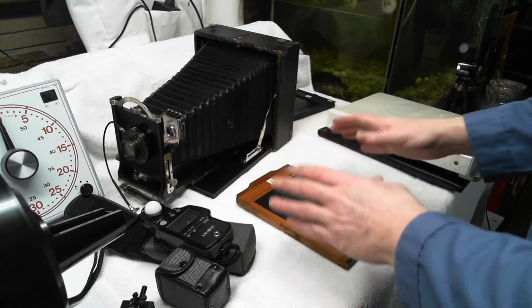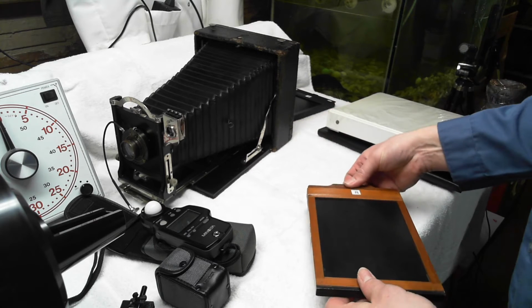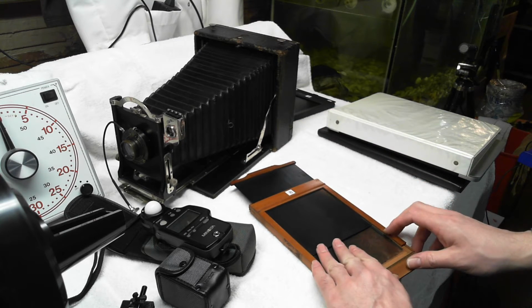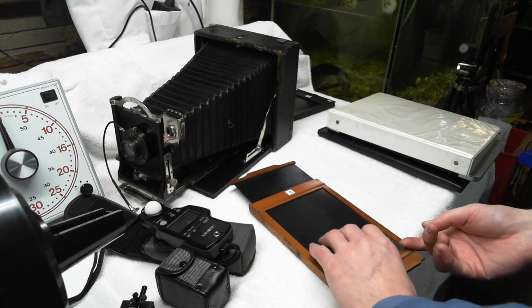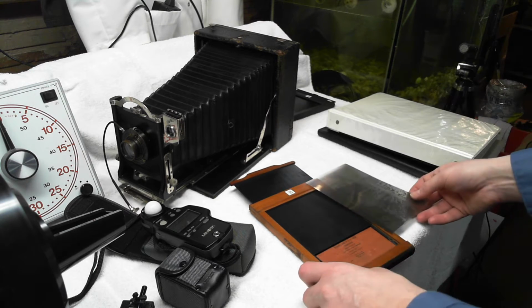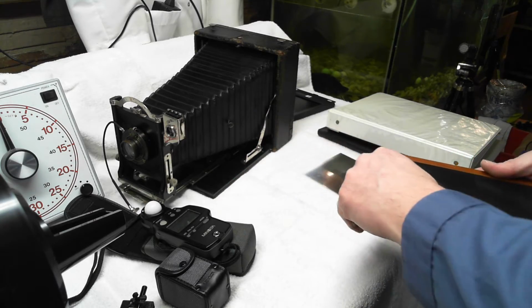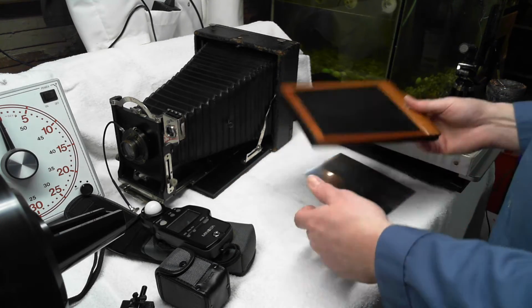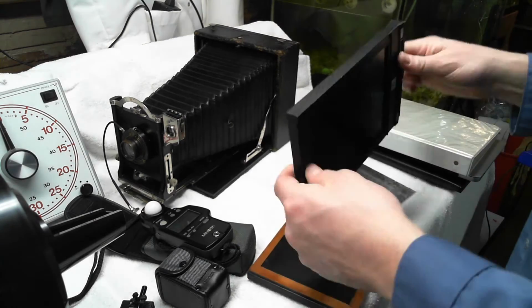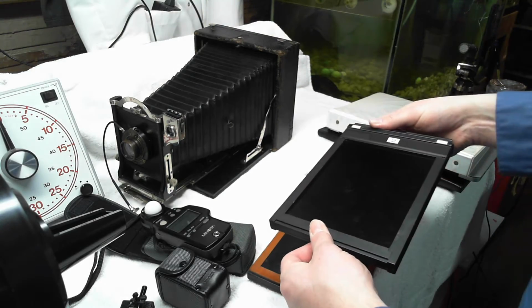But then in the dark bag, I'll open it up, flip that open, and get the film out of here. You have to do this all by touch because you're in complete darkness. That's what I have. I have two shots, two exposures in this film holder.